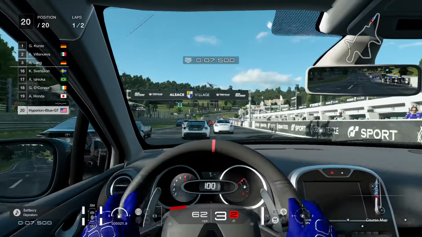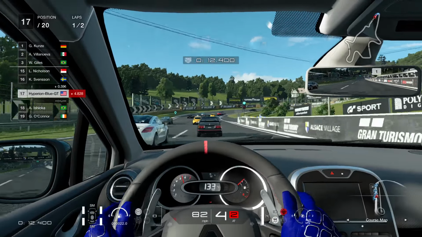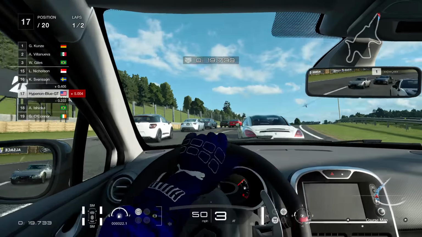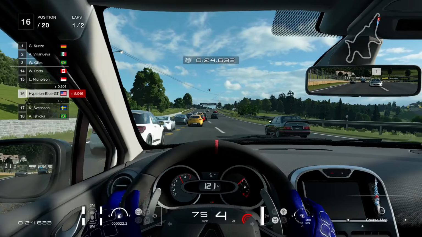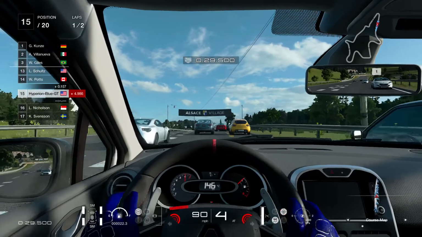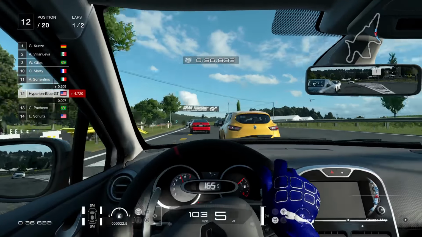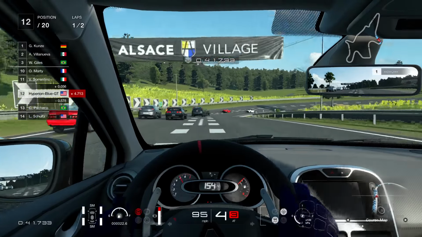Alright, so race 1 of 3 is getting ready to start. The interior view has been shown here since the car was introduced to the game. The 2015 interior turns out quite different. The speed monitor is also shown in the middle. Okay, there's the 2016 Clio RS. Now let's pass that new model.